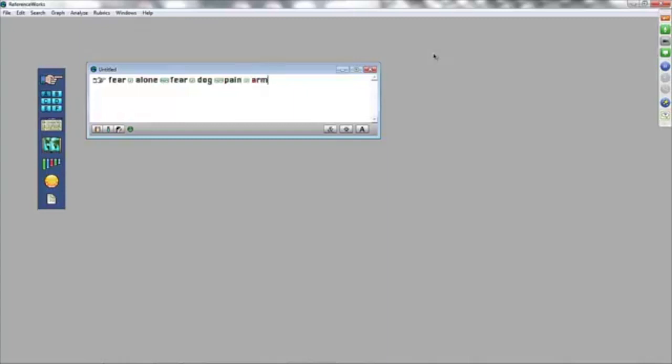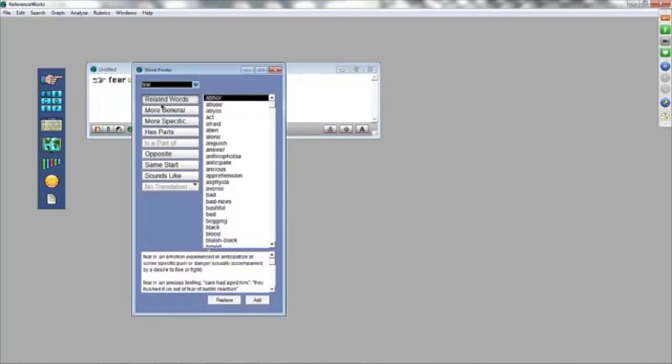Okay, and remember, you can add synonyms to any of these words. So if you click after the word fear, for example, and you click on the ampersand sign over here, it gives you a number of words that are related in various ways. So here I can see the word afraid. I can click on it, and I can click on add, and I can add fear and afraid. Or I can scroll down here a little bit, and I can add the word dread. Click on that, and I can click on add. And when I'm finished adding, I can close it.